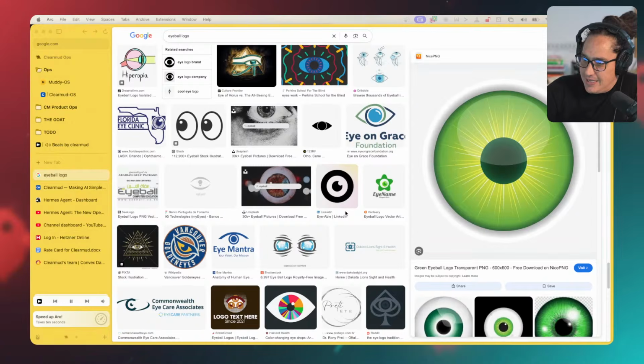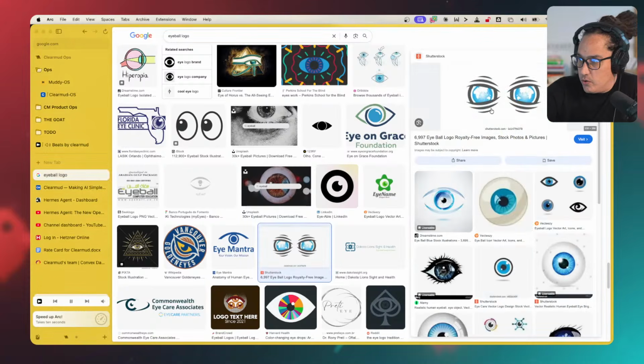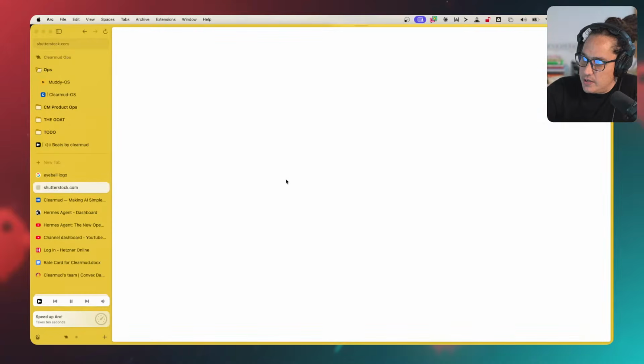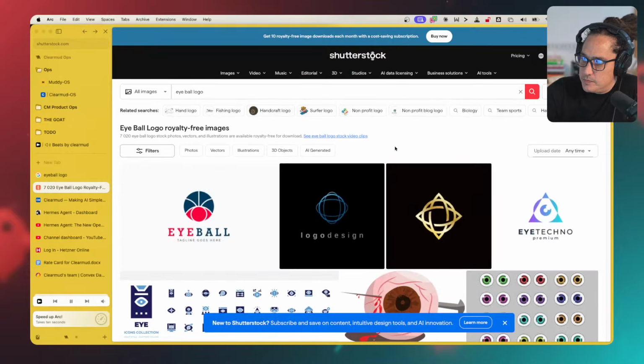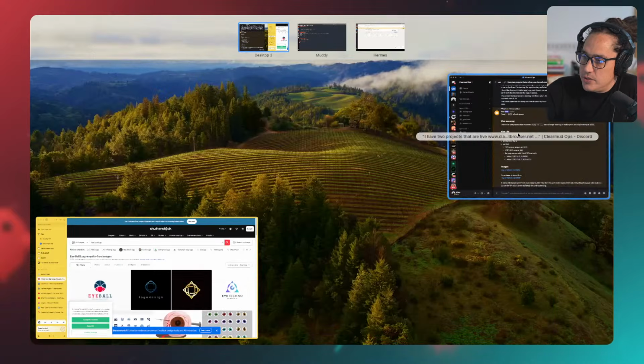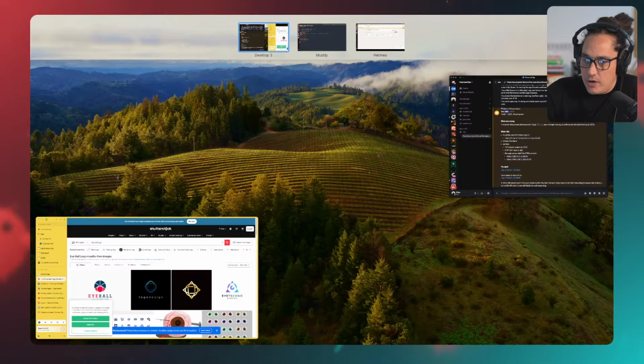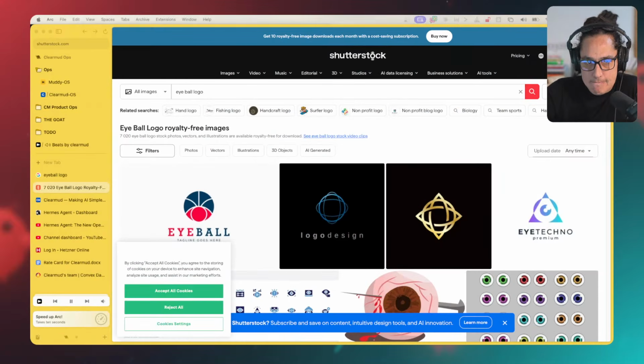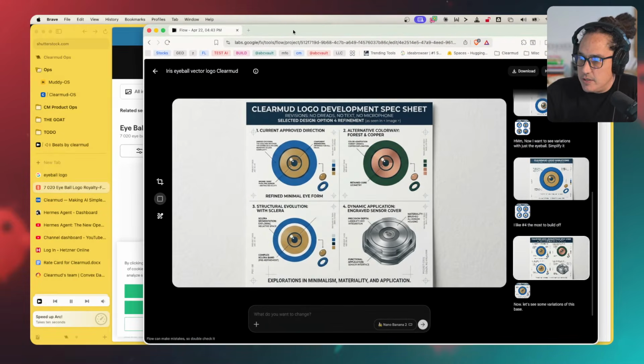I need to sit on this eyeball logo idea. Oh, that's actually really cool. That would be too small in a circle or a little square. But even just taking one. Interesting. Let's actually go and prompt. I'm very curious about this.